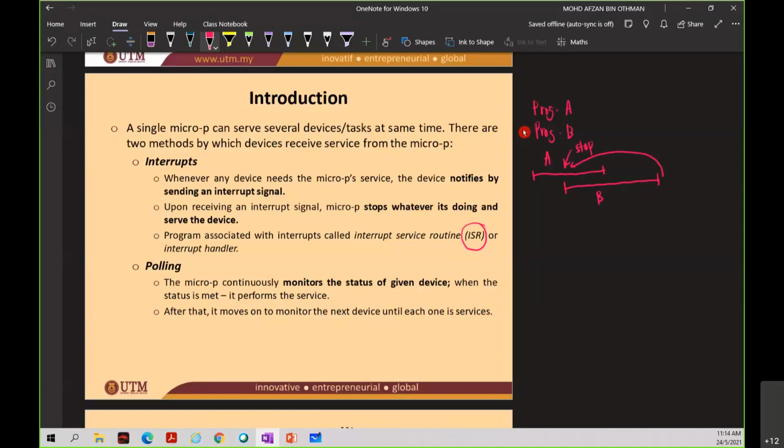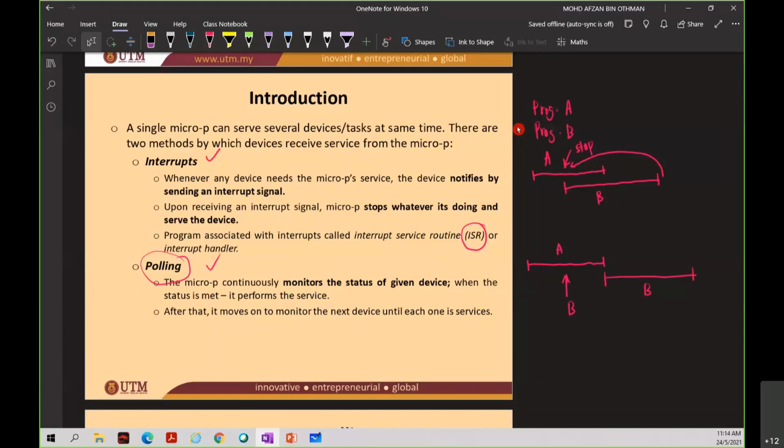For example, you have two programs, program A and program B. Currently you are doing program A, and in the middle you say you are going to do program B. But due to this polling method, the CPU will continue doing program A until program A is finished, and only then can program B start executing. So that is the difference between interrupts and polling.